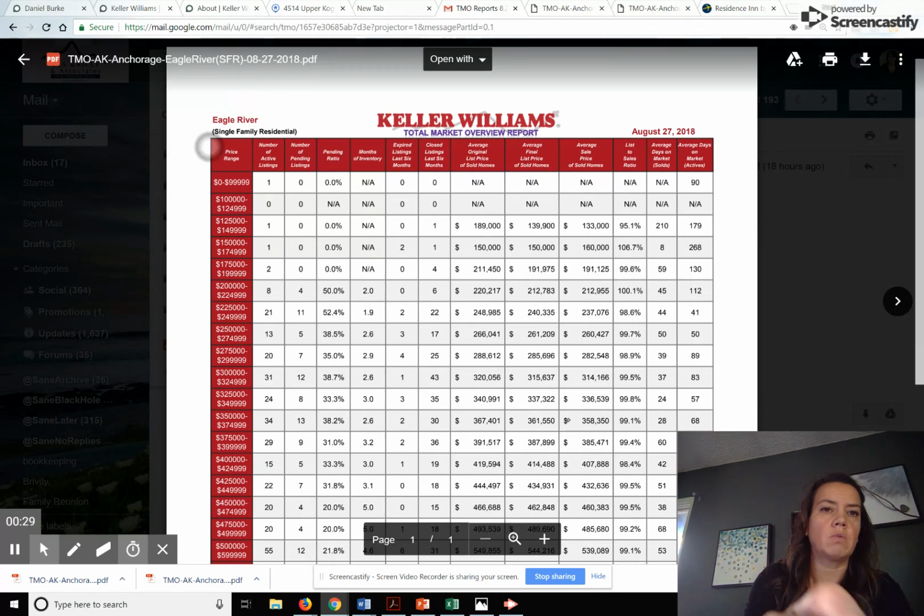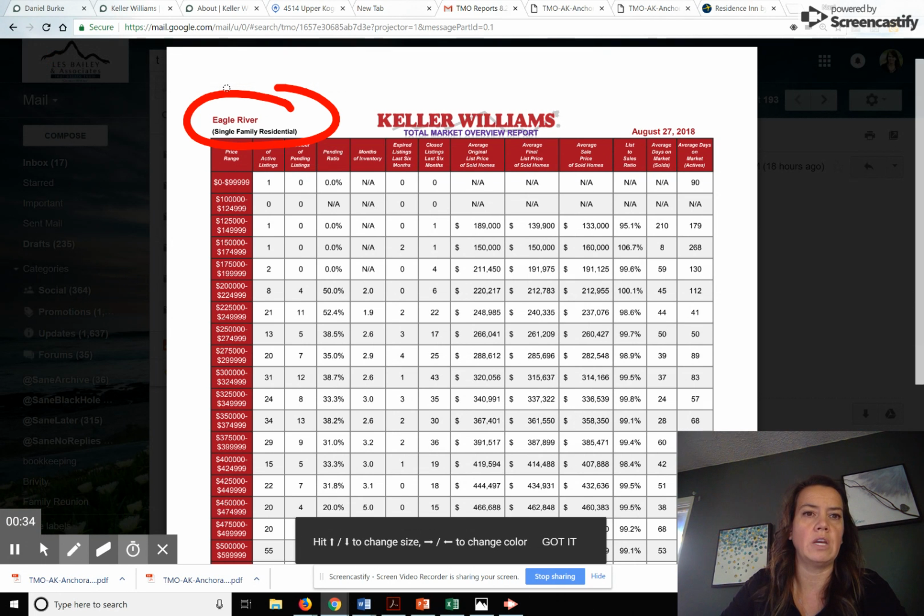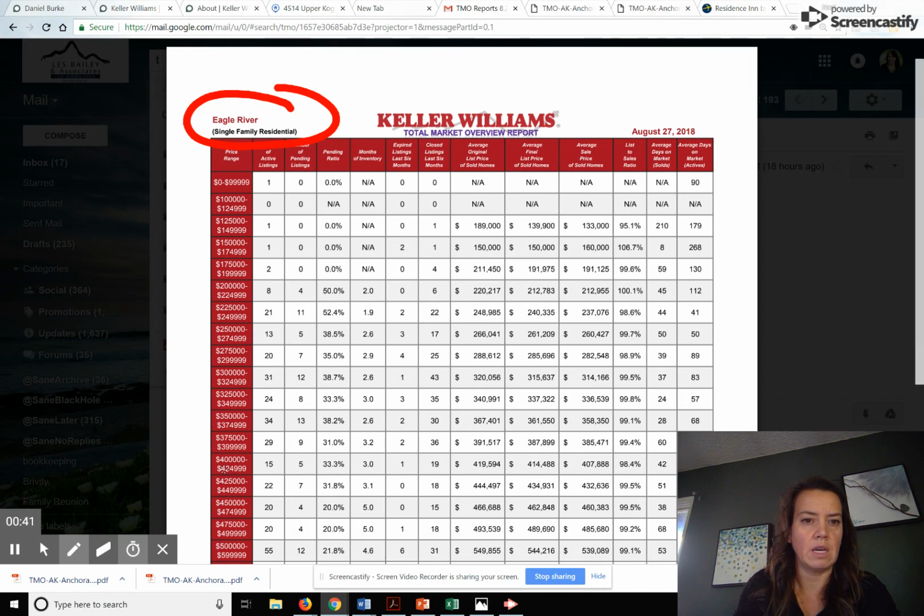So we're looking at Eagle River specifically today, and we're going to look in this location. What I'll do when I'm sitting down with a buyer is ask them what price range they're interested in looking in. Just for the purposes of today, I would ask them to circle or point at the location, and we're going to be looking at the 300 to 320 price range. Sometimes they'll even be looking in multiple price ranges, so we'll highlight both of those, but I give them this report for their review and to look at later.